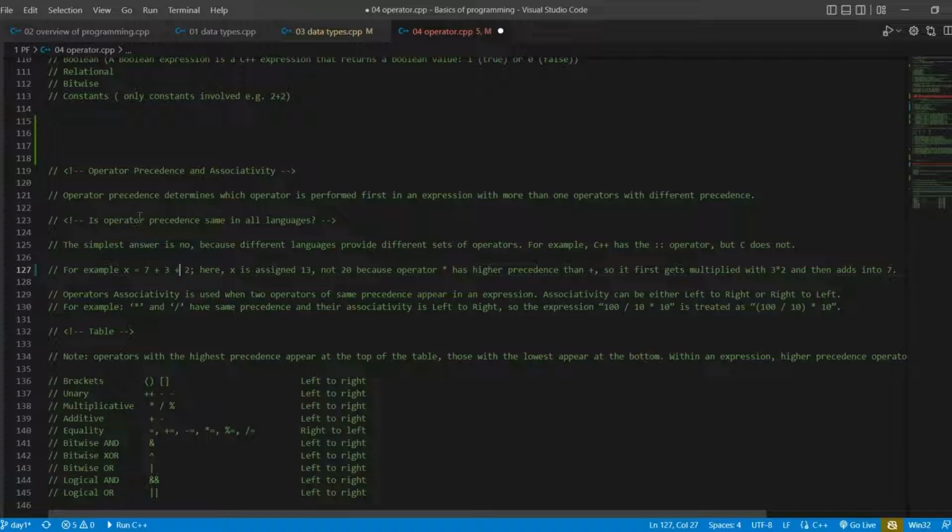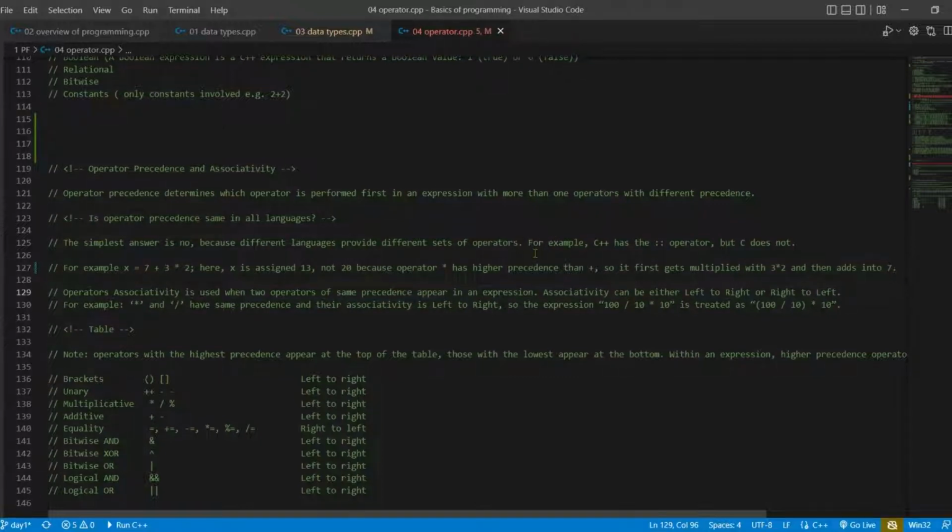This is the concept of associativity. It applies when two operators of the same precedence appear in the expression. Let me give you an example: multiplication and division have the same precedence.